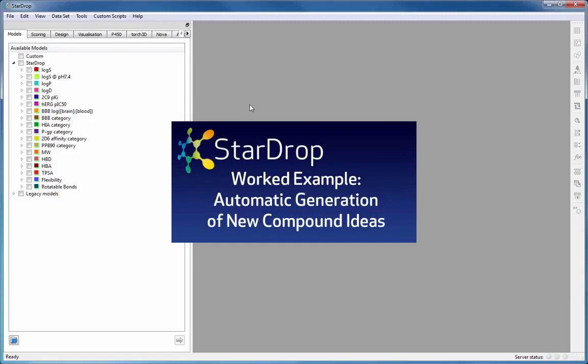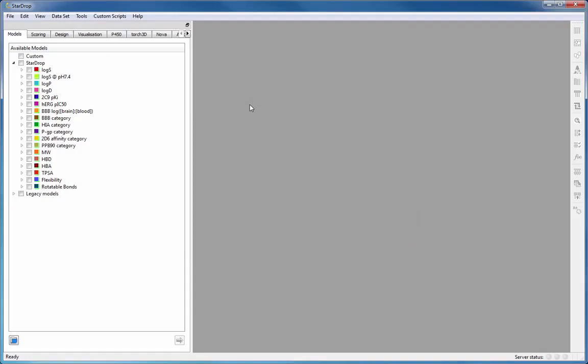This example considers a challenge typically faced when a series of promising compounds have been found, but the chemistry needs to be broadened to further improve one or more properties. Focusing on a single property for optimization often increases the risk of introducing liabilities for other properties, and so in this exercise we're going to take a look at how StarDrop can help to explore new chemistry ideas while minimizing this risk. During this example we will consider 3 compounds from a lead series, which we would like to try to evolve into a candidate.